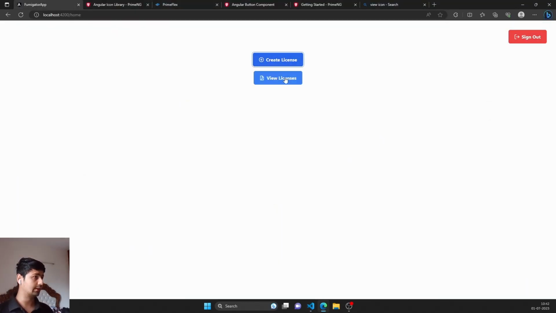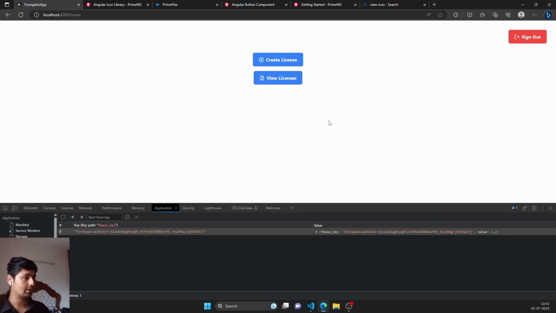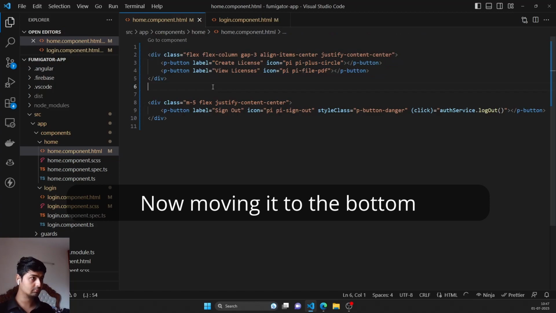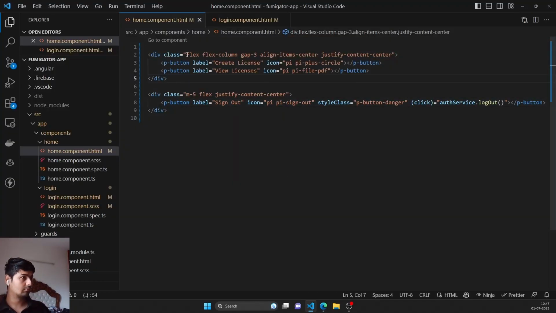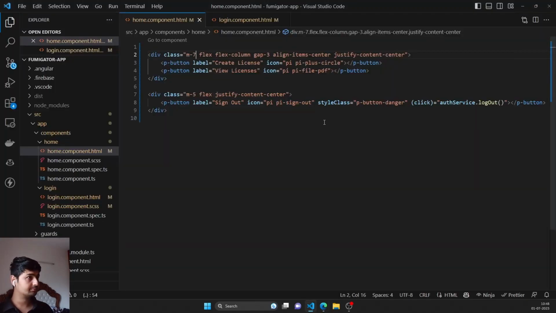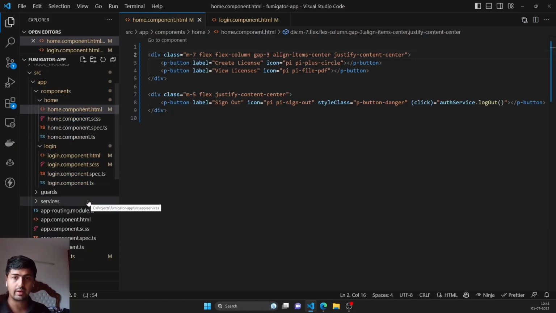Okay, so we have saved create license, view license, and sign out. This is a danger button. We have given it a good color. Let's check the responsiveness for this. Obviously, this is nothing great yet. This looks a bit better. Now we need to generate our modules essentially and set up routing so that the correct module loads when we click on these buttons.